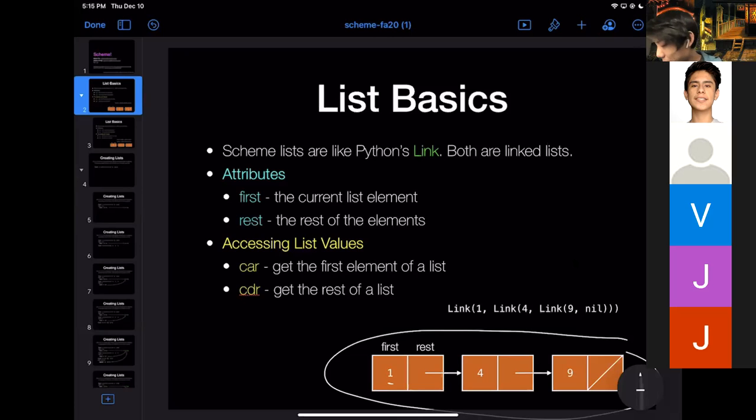So if you were to represent this list as a linked list, you would draw it like we have below. You have a first and a rest. First is the element inside the list, and rest is a pointer to the next link, right? So rest will be another list. It's first and rest in Python, but in Scheme, it's car and cdr. Car gives you this, so car is like here, and cdr is like here.